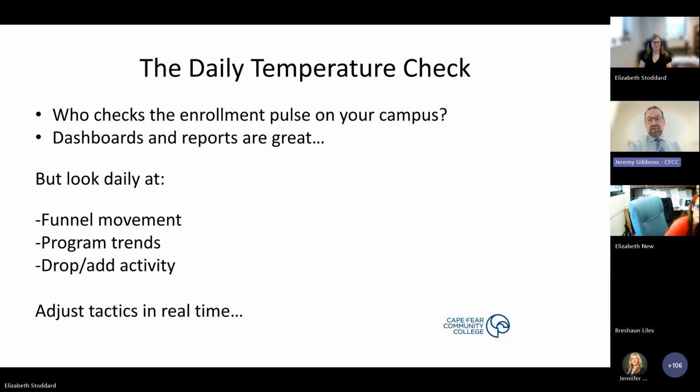So yes, we're looking at dashboards and funnel management. We're looking at program trends and demographic trends and different times of the year within the cycle, whether we are 6 or 9 months out from a term starting, or 1 month out from a term starting. Where are we with add drop activity, payment, students who have paid, things like that. But we need to adjust all of these strategies in real time. We can go to the next slide.